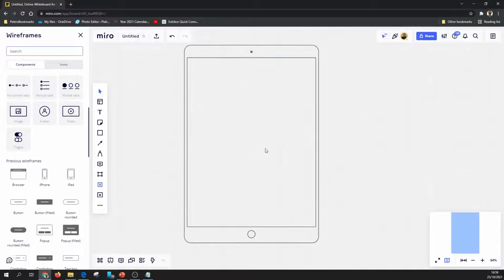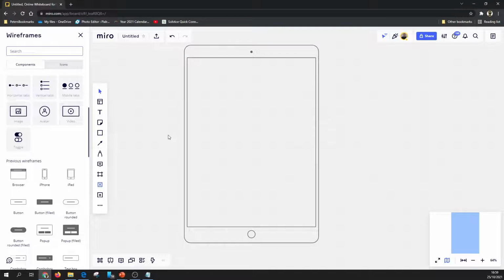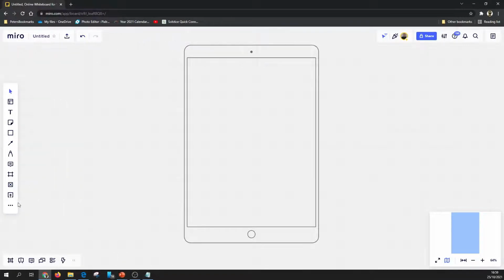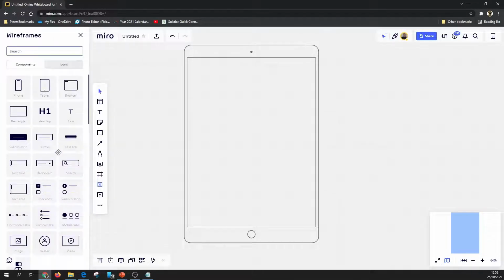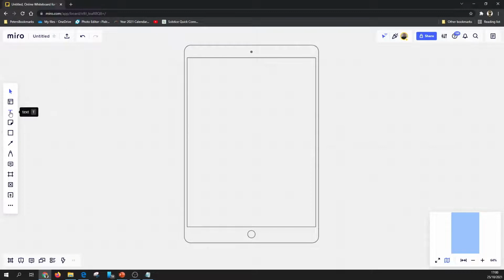So I've dragged this in here. I'm using my mouse wheel to zoom in and out, by the way, just in case you're wondering there. So this is going to be the register screen. So I'm going to put in, and you can close this back if you want. If you can see here, it's the wireframe library. And I am going to add in some text, which is the T here.